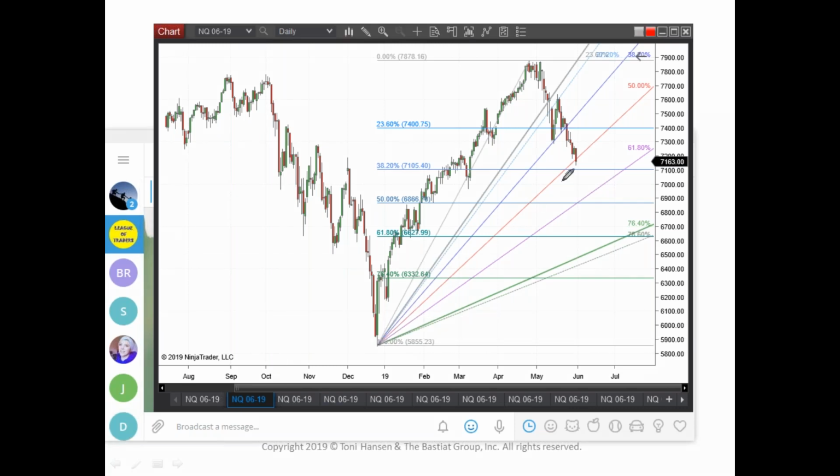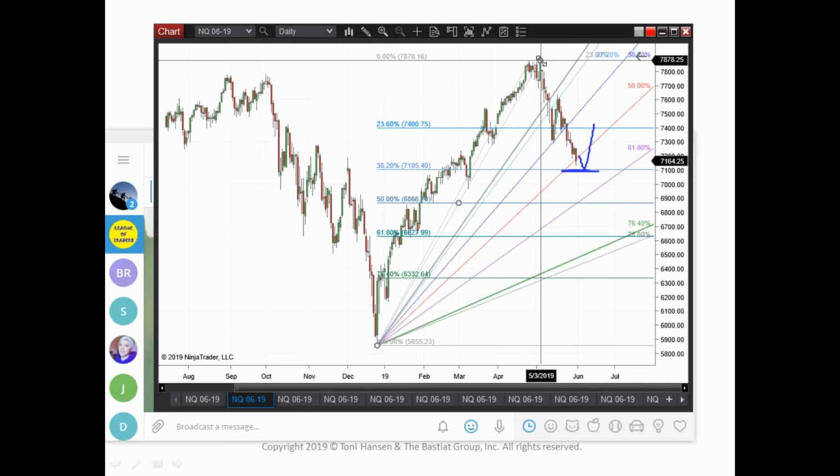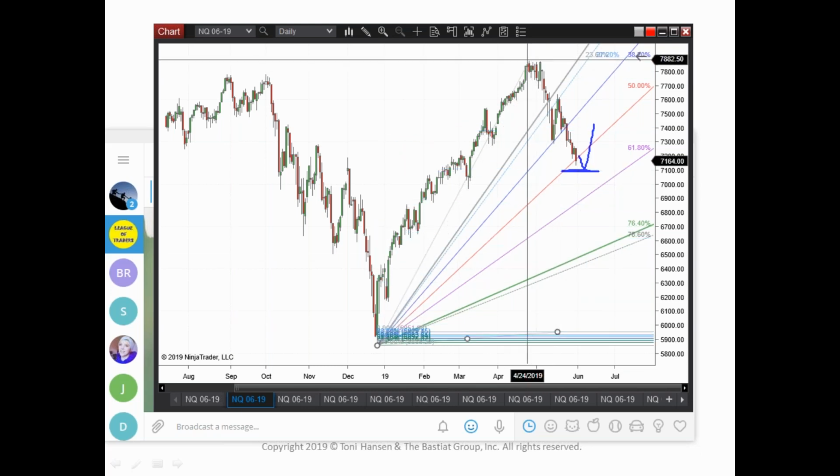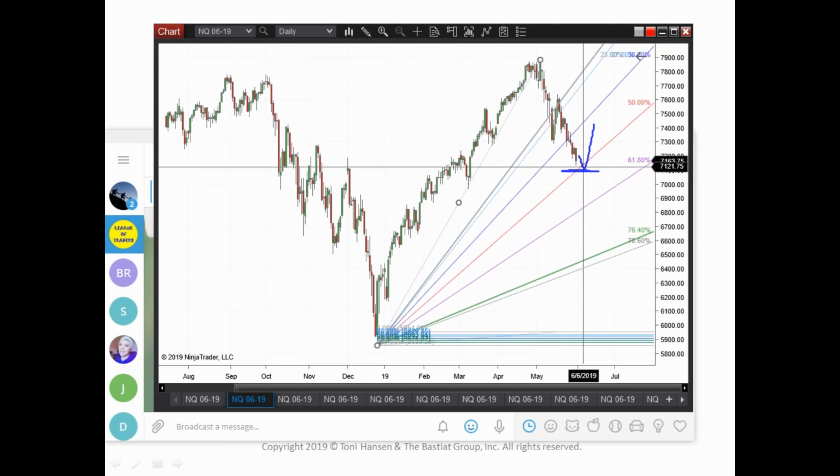So this is the zone I'd start to get more aggressive on intraday buy setups as it comes into here. I would still consider that to be holding the 50% Fibonacci fan because you can get the bounce here and then still hold and pull up into here. In fact, if we move this slightly, let's move that out of the way, to that second high, that would line up with the 38.2% retracement too.